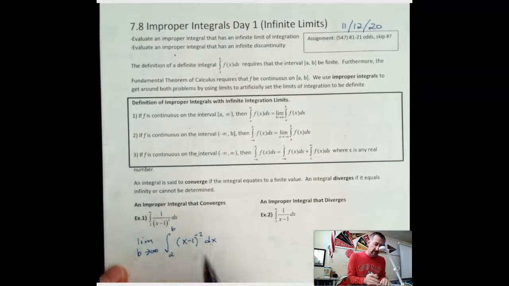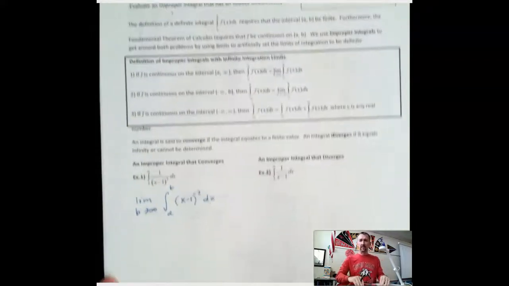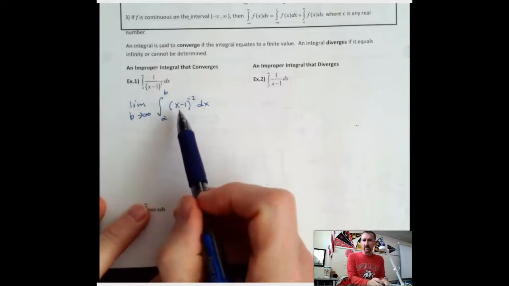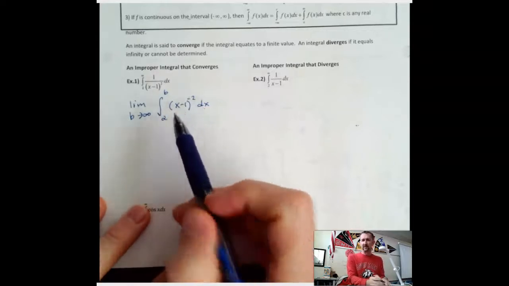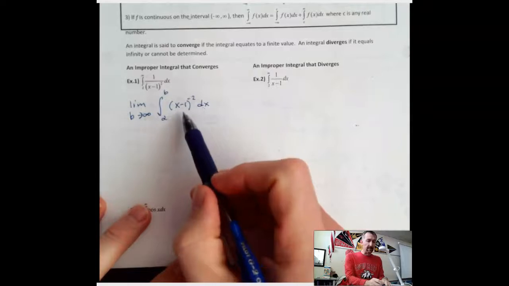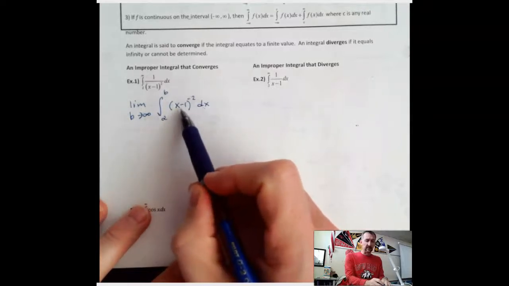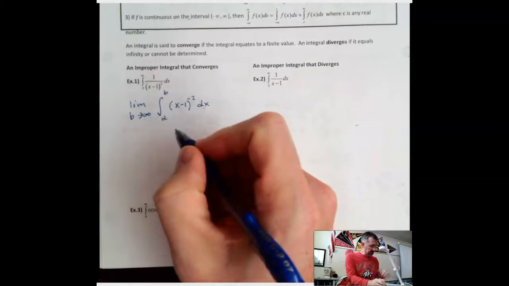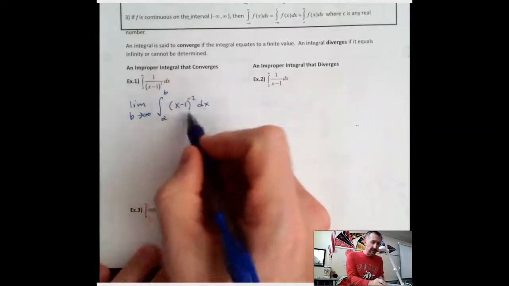Now, if we integrate that, we can add 1 to the exponent. You have to be careful with what you have inside there. Luckily, we don't need a u substitution, which has come up in some of our previous notes, because du is equal to dx. So we're just fine here. We can just add 1 to the exponent, so that would be negative 1, and divide by the new exponent.